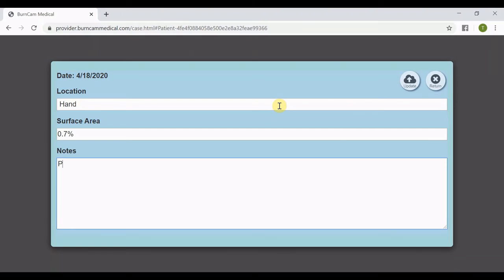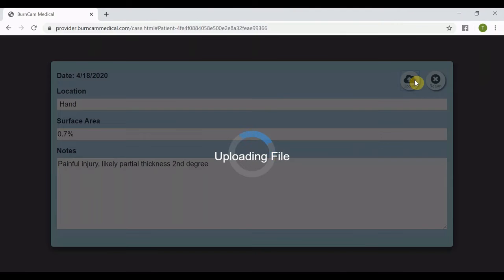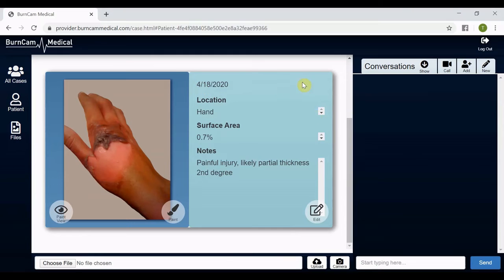Let's say that this is a painful injury, likely partial thickness, second degree. And when you've added anything you want, you can hit Update. This will upload to the file, and you can see your edits here. And again, if you need to go back, you can simply click on Edit again and re-update.